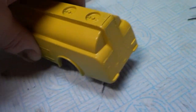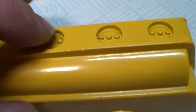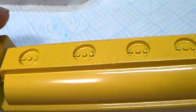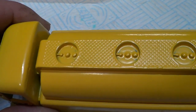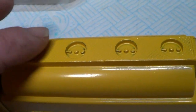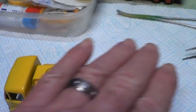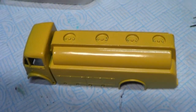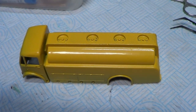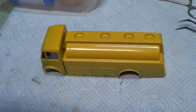The rest is red. It hasn't covered very well on these lids, so I might try touching some yellow in around there with a brush, or if that doesn't work, I'll maybe do them silver. We'll see, I haven't decided yet. It should be yellow to keep it the same as Dinky did it. Okay, so we're going to mask that off and then come back to you when that's done, and then we'll spray the red on the bottom part in the cab.